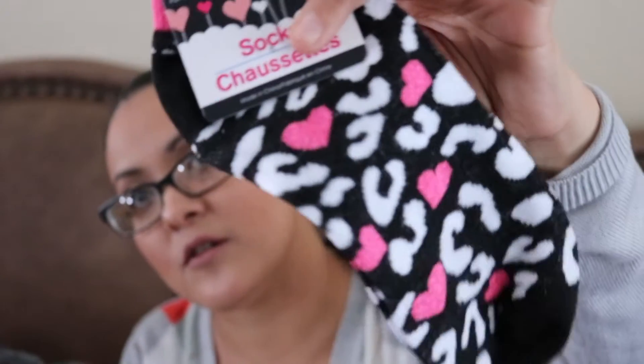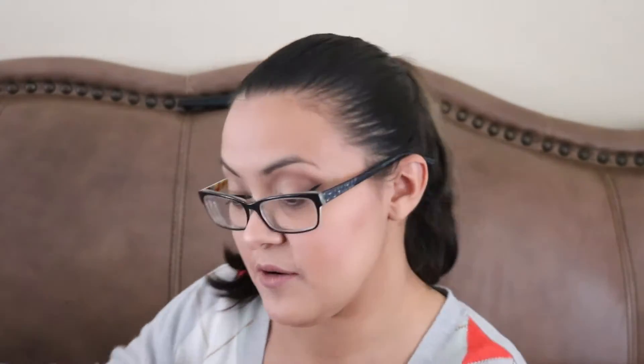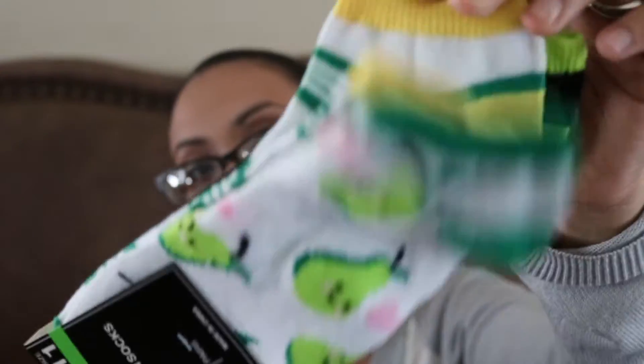Also got these cute socks for my older daughter — I thought they were super adorable — and I think this one could be for my younger daughter. Valentine's Day socks. Then I saw these yo-yos, and these are actually selling for like $3 at Five Below. But at Dollar Tree, a dollar! Here's the other one I picked out — this one's the tiger kind of look and it says Blazing Teen by Hasbro. Then I picked this up — I always put these in their baskets — they're the little Wacka Packs, Valentine's Day theme. Then I saw more socks that were really cute with hearts on them, and then this one with pears and hearts. A pair of socks for a dollar is amazing because they lose socks all the time.